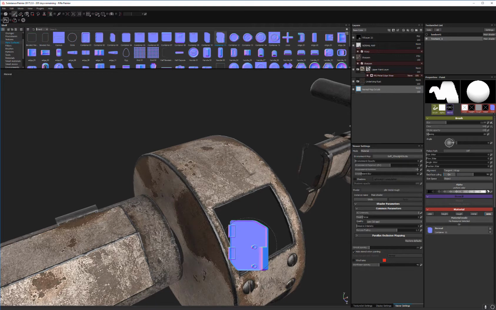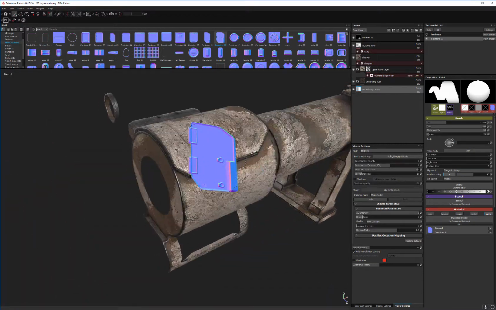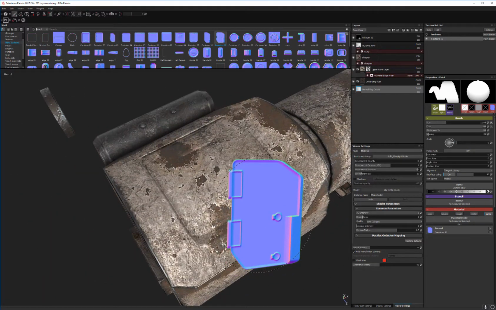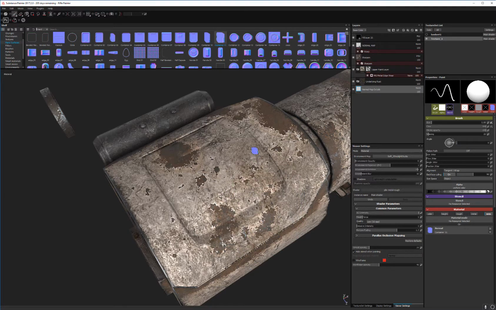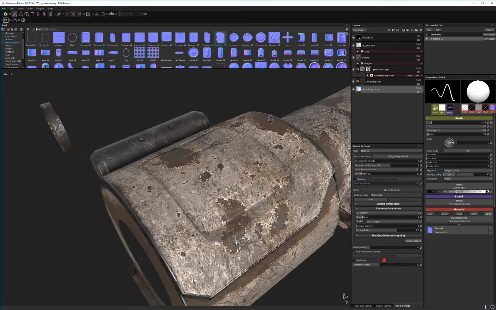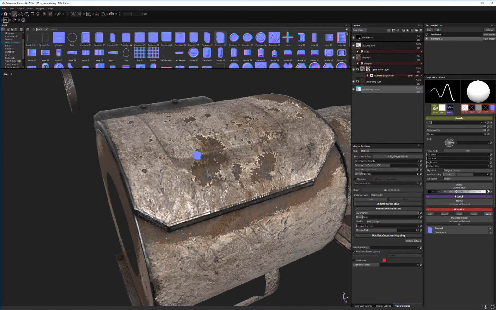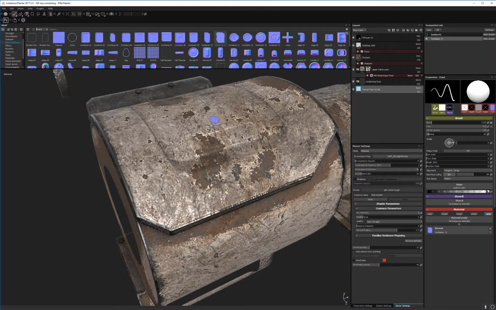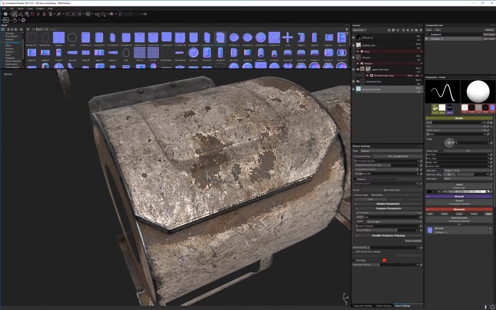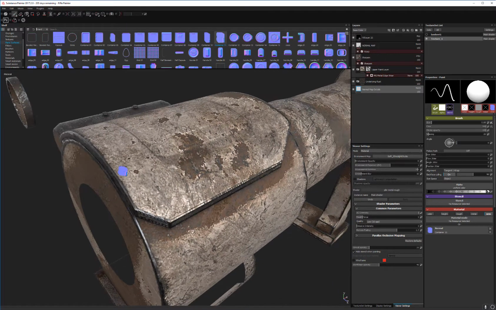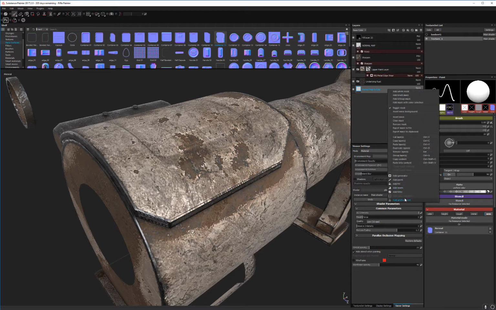So it doesn't look all that interesting at the moment, but the issue we have is we've stamped this normal map detail down, but it's not being influenced by the pre-existing metal edgewear generator. So this is where we use some clever options within Substance Painter and allow this normal map or this new normal map detail to be impacted by the generator. So we try and hopefully get some of this wear and tear applied to this, and it will help bring it to life. So what we need to do is just go into our normal map details layer, make sure it's at the bottom, right click and define it as an anchor point.